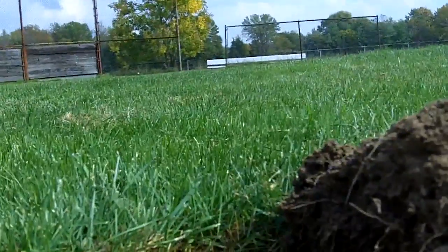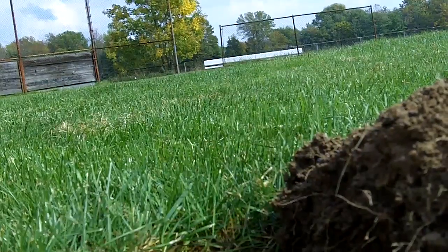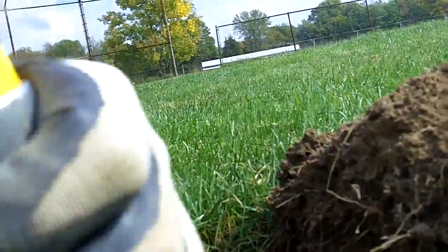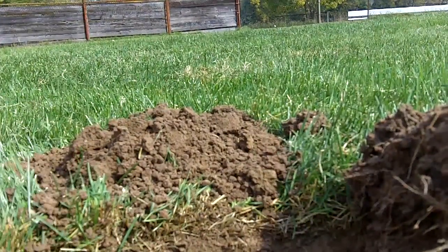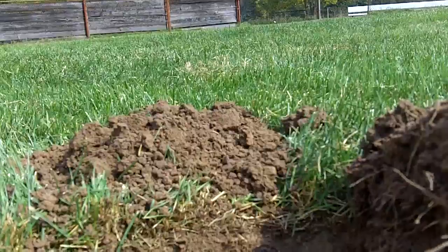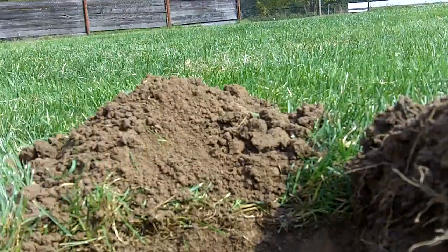tiny little tripod here. Just broke. I gotta get another camera. I'm taking suggestions on a good camera, guys. I have a GoPro Hero, which to me, I can't see what I'm shooting. They're only good for action, really, if you're going underwater or something. I need something for shooting on land, something I can put a little tripod on.